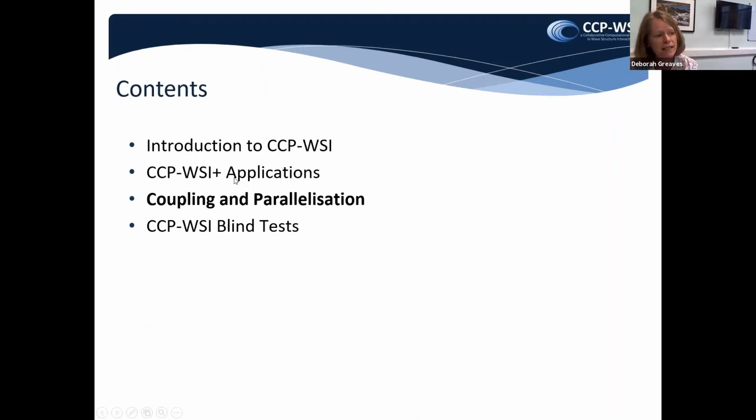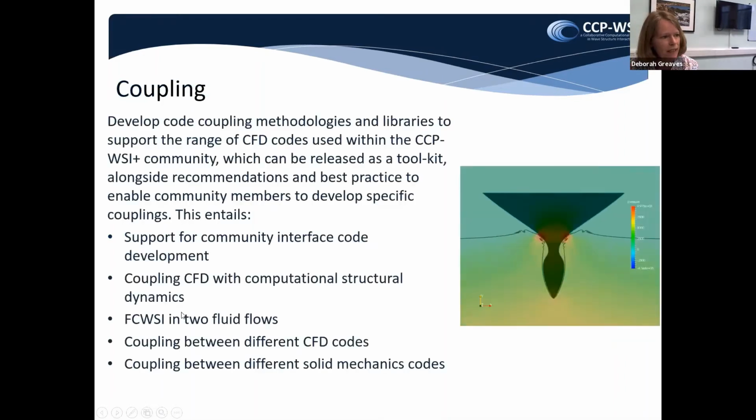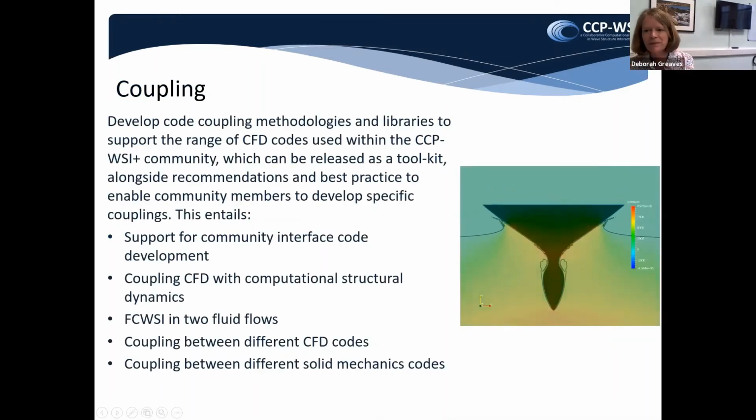But in all cases, those numerical models need to be run in an efficient way, so that they can be integrated into the design process, ideally. And so that means we need to think about parallelization, or how to make them more efficient, how to run them efficiently. And then if we have different types of code dealing with different domains or different regions of the problem, we need to think about how they couple together, and of course how that coupling can be parallelized as well.